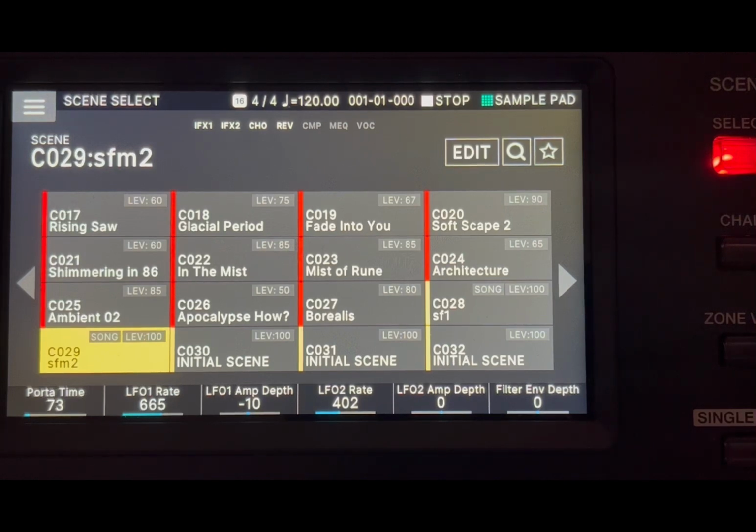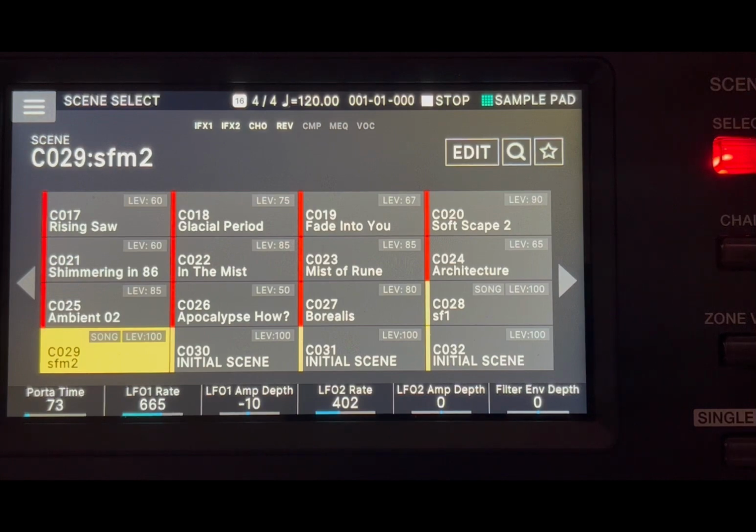So, if you have watched one of my previous tutorials, you will remember that I created a song, where I created patterns, arranged the patterns into groups, and then I put the groups into a song. And on bank C, 20, position 29, I have that scene recorded with patterns and song. And indeed, if I click play, I'll have those patterns starting in the sequence that I have recorded them.